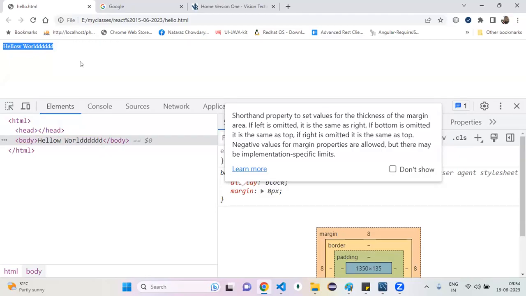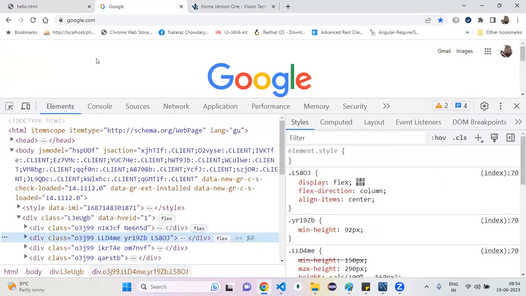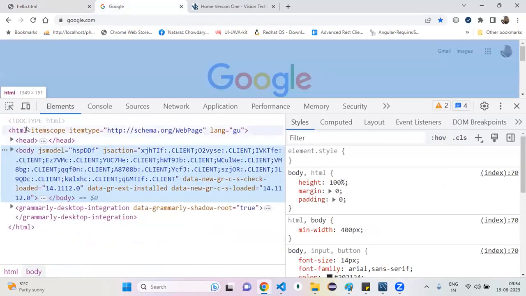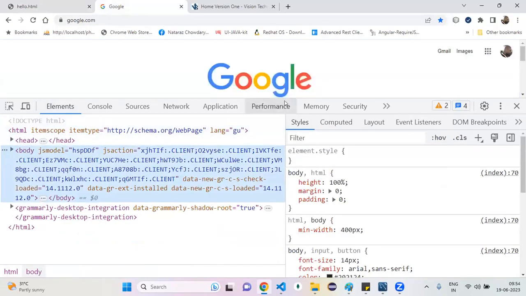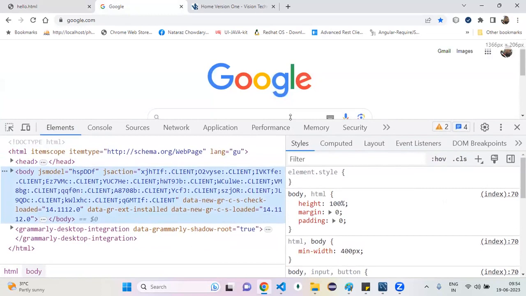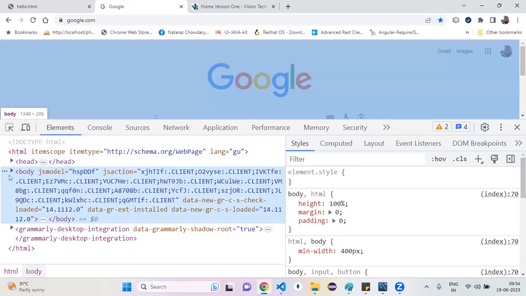If you want proof, go to Google. Observe here. HTML is there, head is there, body is there. What are this HTML, head, body? We'll see later, it's not a big deal. Now see, my statement is that whatever code the Google people have written is placed inside where? Inside the body.